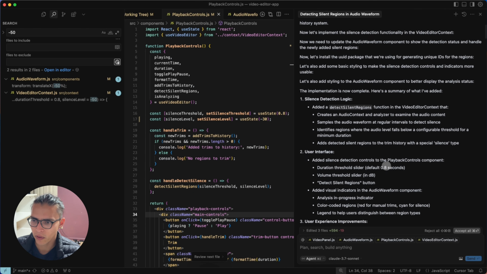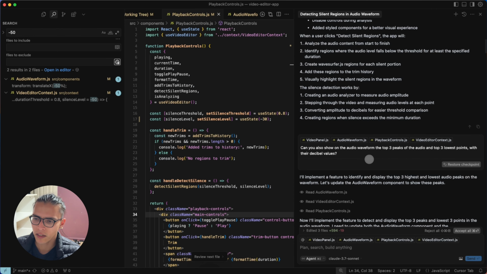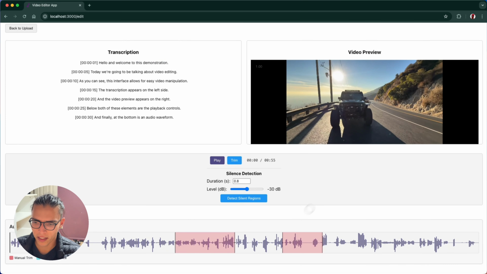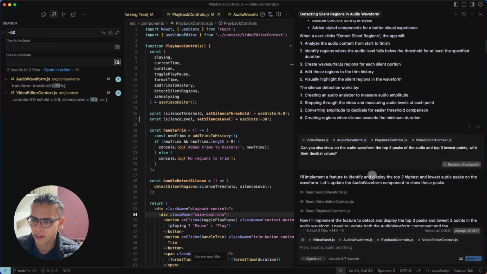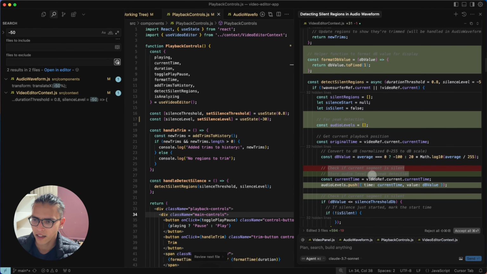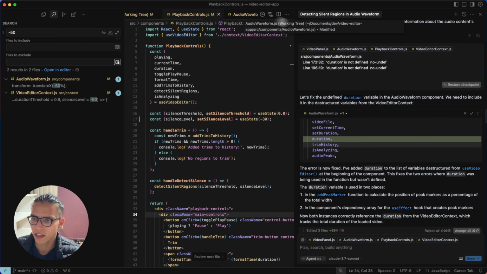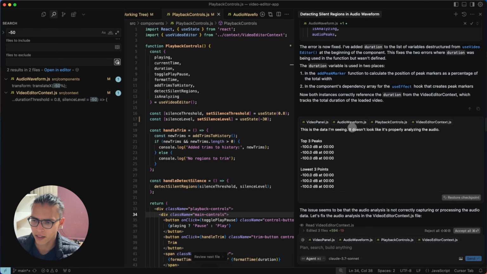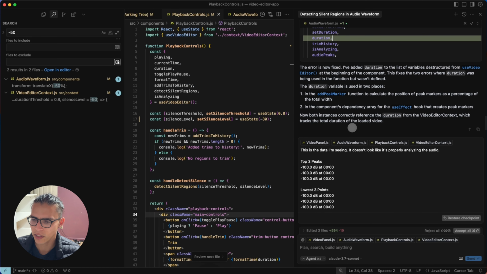You can read through this if you want, but it had some bugs in the implementation. So here I'm prompting it to show me this data down here. Actually, let me click detect silences. This data down here, because the threshold it was giving me was just detecting everything as a silence. So it fixed that and made some changes, and it still wasn't working. There was just a small bug when I tried to load the page. Duration wasn't defined in the audio waveform, and so it just needed to be imported. There wasn't anything really wrong with the code. It was just that missing import.